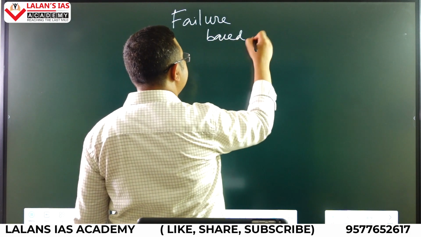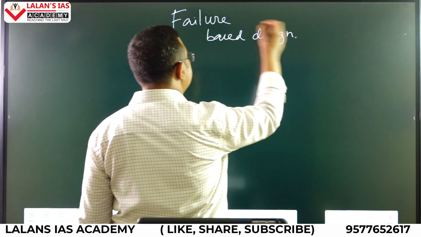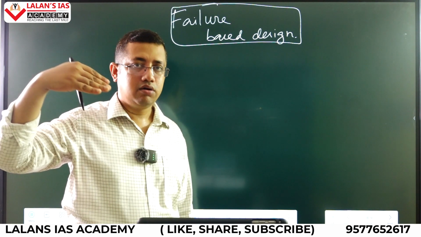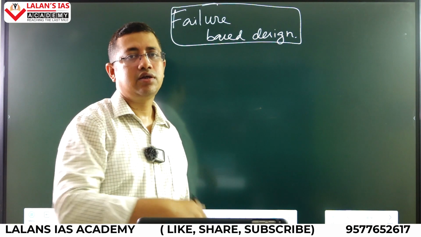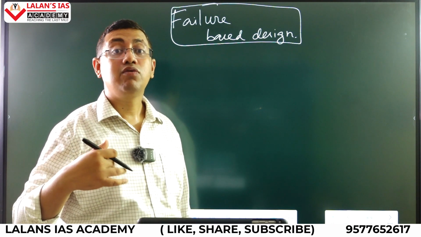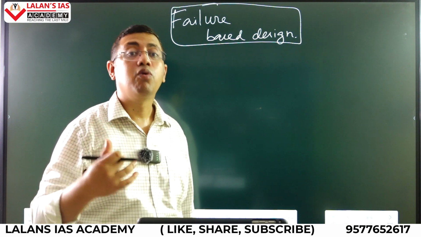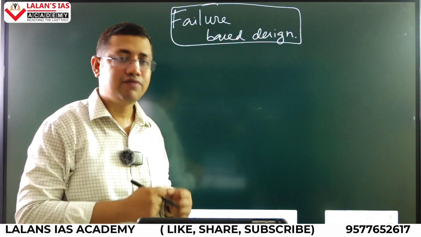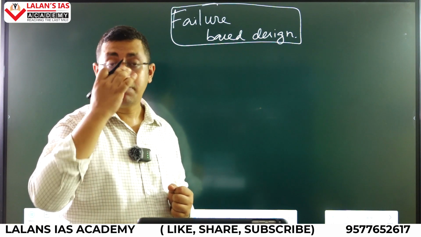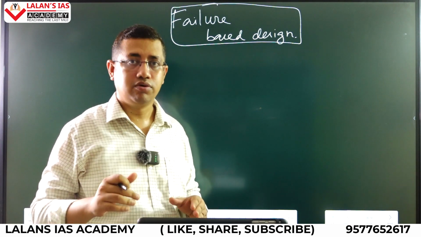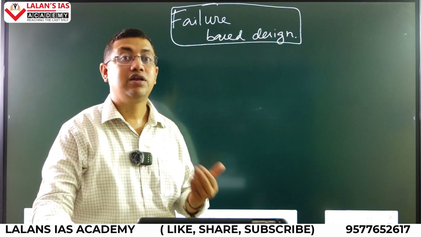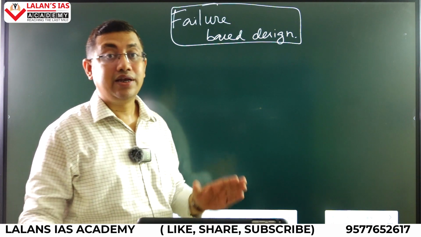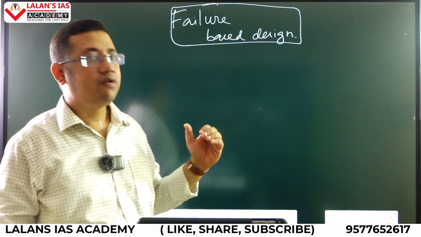Failure-based design. What happened in Chandrayaan-2 was that when the lander was approaching the landing site, its velocity was not at the optimum level. It was more. It could not reduce its velocity, and be mindful of the fact that we cannot control it from here. It will be fed information, and based on that, it will calculate and do the landing on its own. So its velocity was more, so it failed to land properly and it disintegrated at the time of impact.